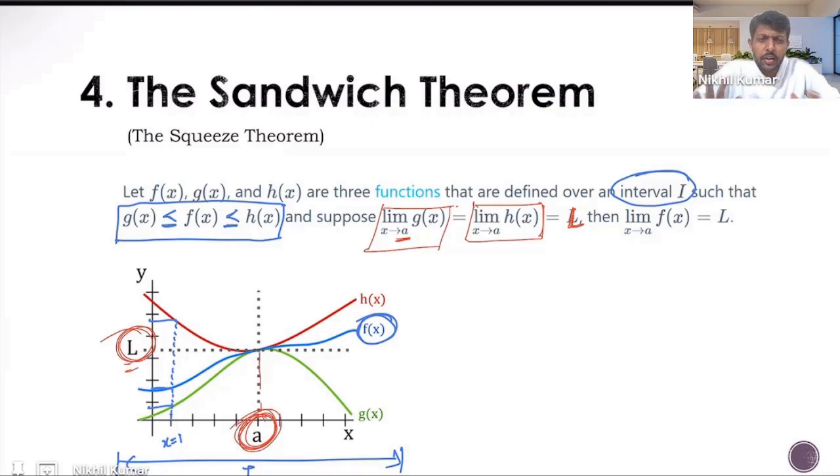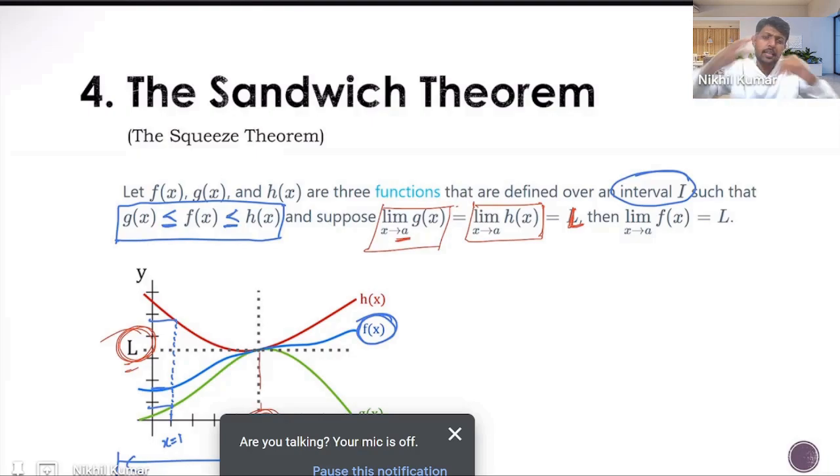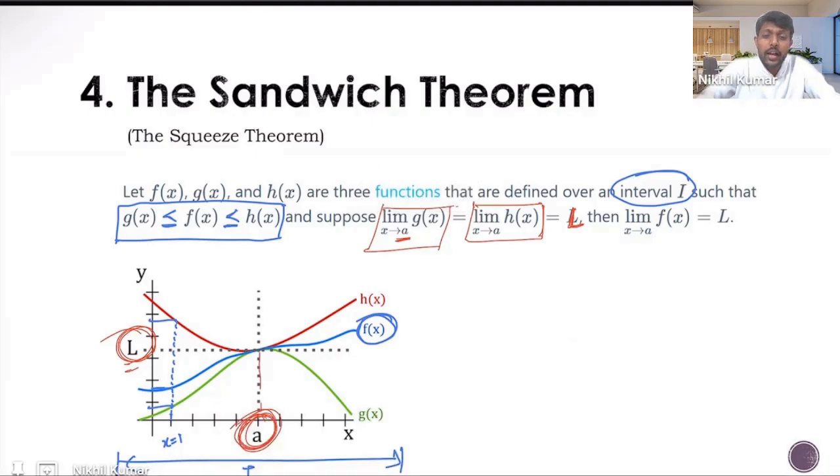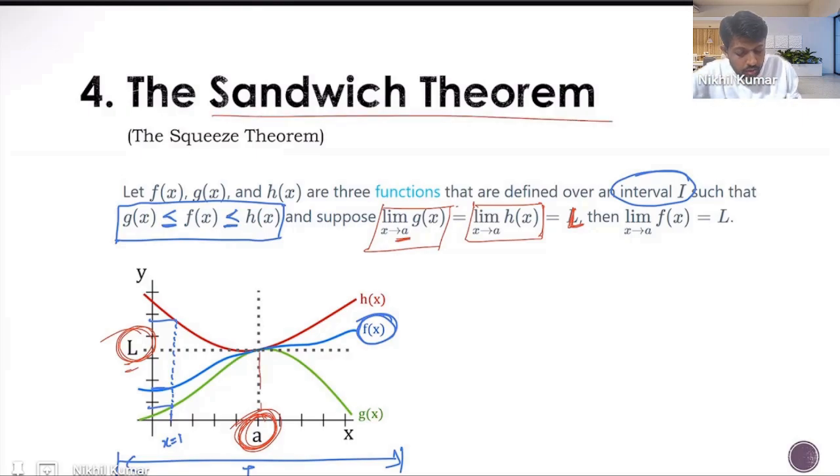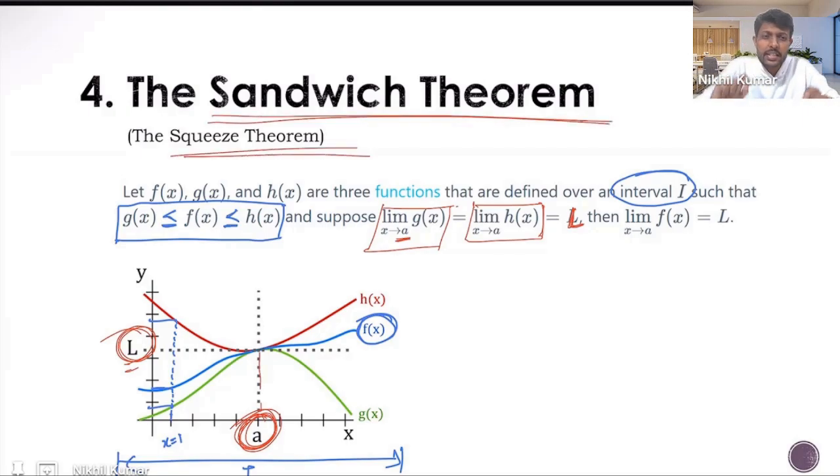As simple. It's pretty simple, right? By looking at the figure, we all can understand. See, f of x is sandwiched between h of x and g of x. And if h of x and g of x are squeezing and they're becoming equal to one value, then the value of the function which is sandwiched between these two functions will also be the same, isn't it? So that's the theorem. It's called the sandwich theorem, also the squeeze theorem, because f of x is squeezed in between h of x and g of x. How does this theorem help us find the limits? We'll see in a moment.